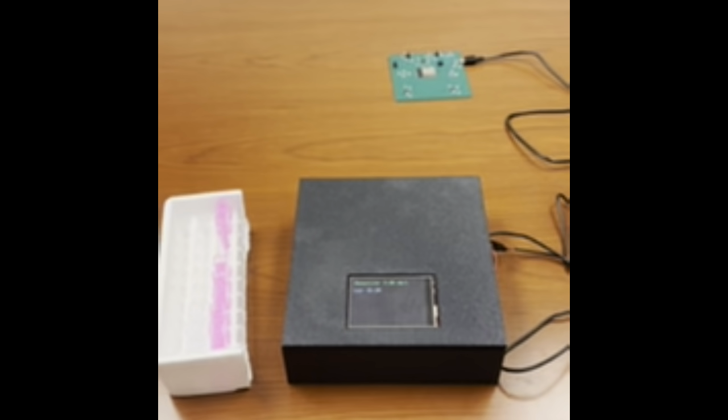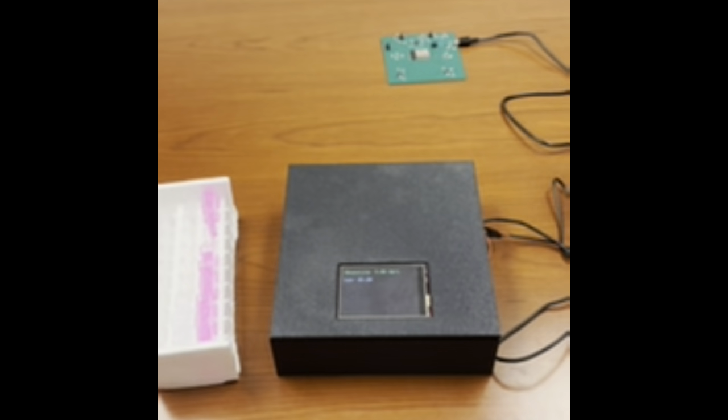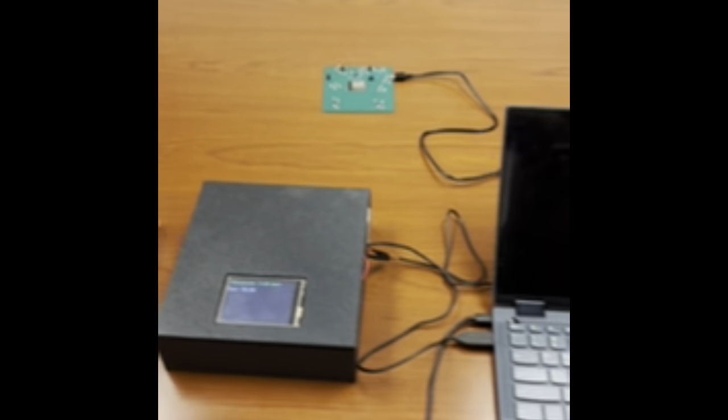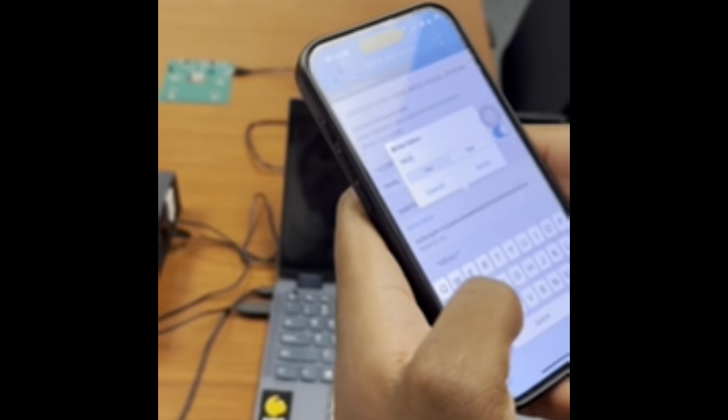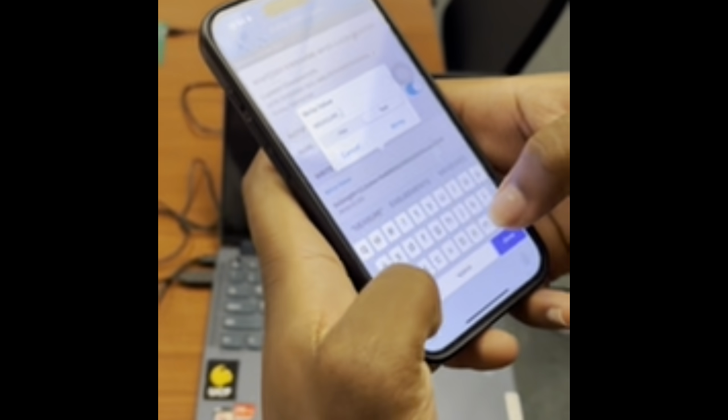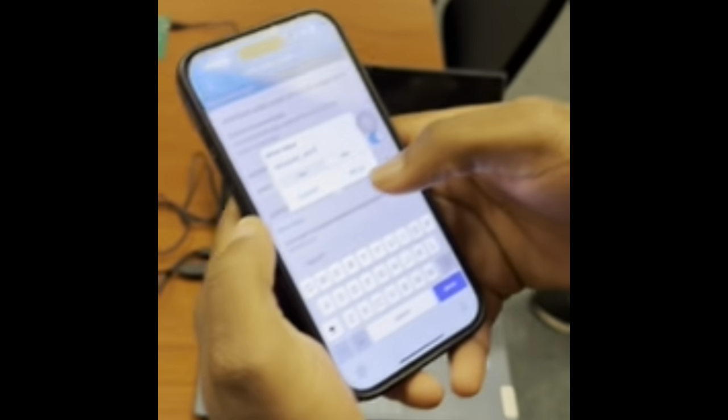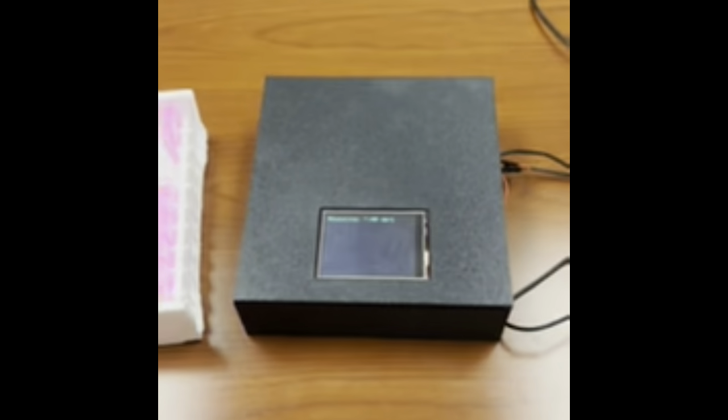Now we are measuring our 7 milligram per liter sample. And for our 7 milligram per liter sample, it's showing as 21.82 for our Lux value.